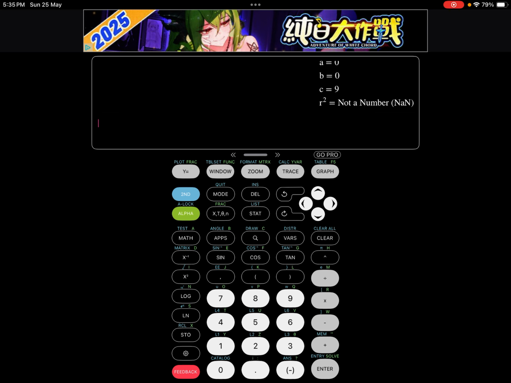Now you realize something, you're going to get A to be 0, B to be 0, and C to be 9. This becomes a big problem because number one, we don't have 3 points. So this is a great illustration on why you absolutely need 3 points, because if you only put 2 points, technically it's only a straight line. So it doesn't really tell us how this can create a parabola. So remember, you always need 3 points.